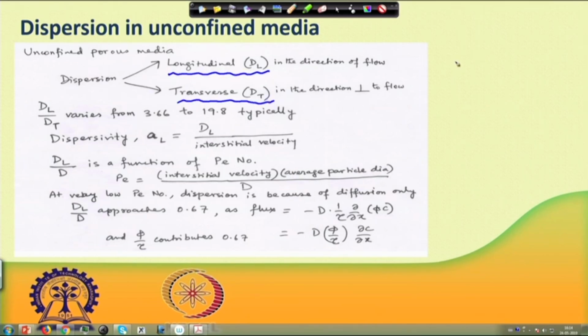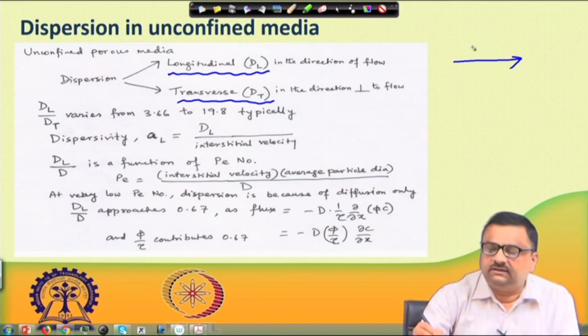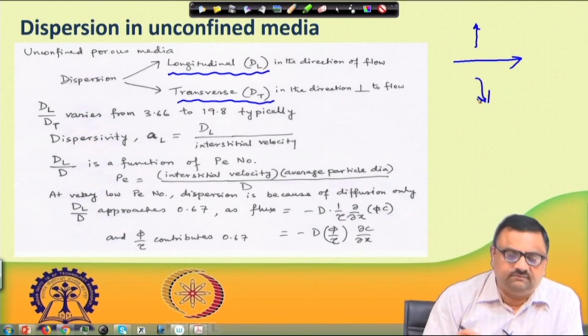and there would be something called a transverse dispersion. Longitudinal means that the flow is taking place in this direction. So, in this direction there would be a dispersion happening. We have talked about Taylor dispersion, these are all longitudinal dispersion, but at the same time there could be another spreading that occurs in the transverse direction as well.